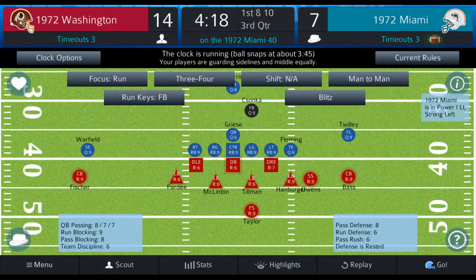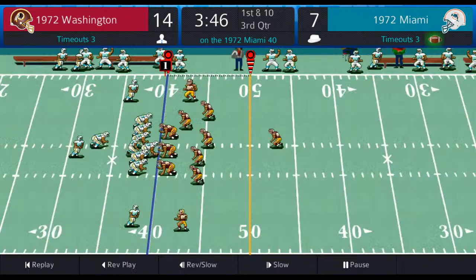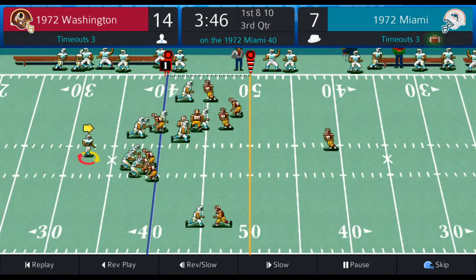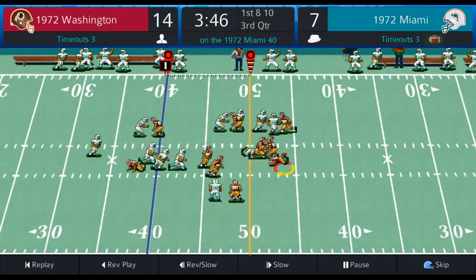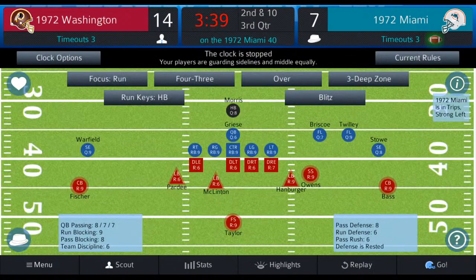So I don't want to blitz from that side. I'm going to blitz from the backside. I'm going to blitz McClinton. I'll run blitz one of our linebackers out of the 3-4. We're keying Zonka on the run. Zonka. No, it's a pass. Ooh, incomplete. They're looking for Fleming again. So it's 3rd and 10, 3:39 to play.